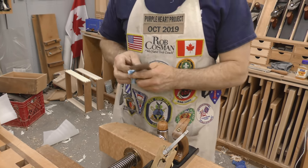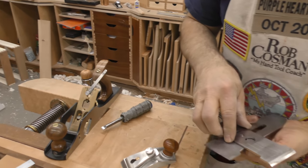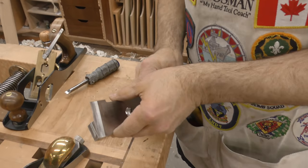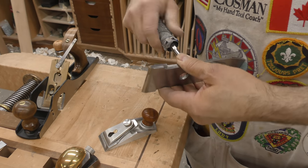Make sure there's no moisture on there. You don't want it to rust. Okay. Put my chip breaker on. And I don't get all worked up about it like some. I'm about a 32nd of an inch away. Snug that up, and it needs to be tight.